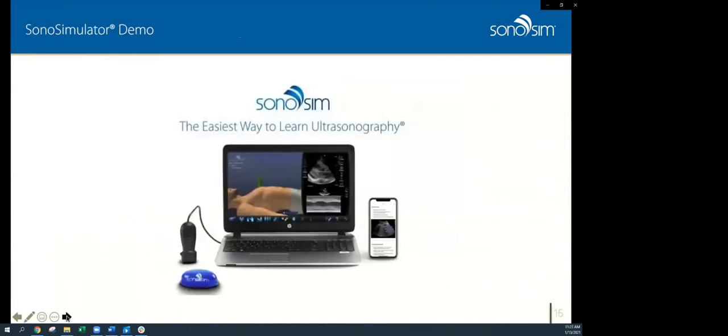All right, in closing, we're going to segue now, and we're going to take about 5 minutes to discuss the SonoSim Simulator. So we'll join you shortly, and we'll take you through a demo of the SonoSim Simulator on several really common scenarios that people would be using either within the simulation center or facilitated by simulation centers and performed remotely. So we'll see you in a few minutes. Thank you.